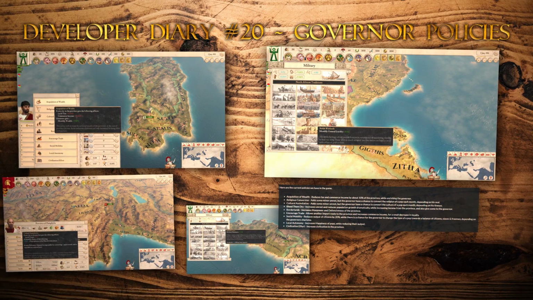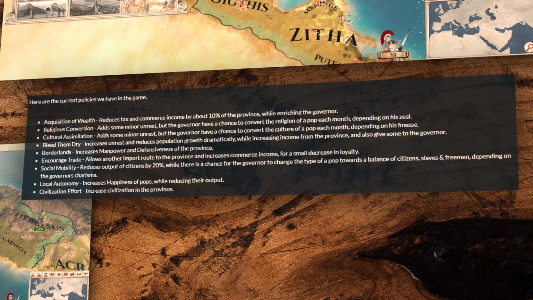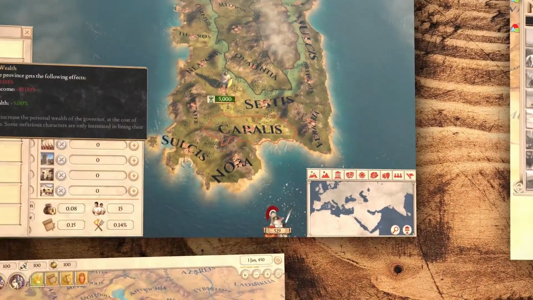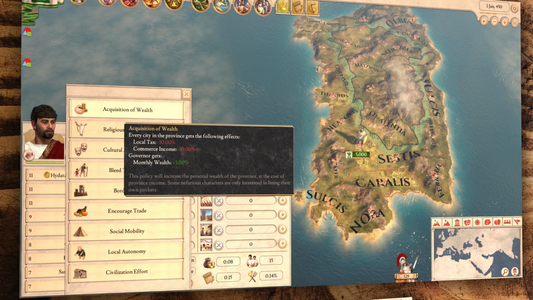Diary number 20, Governor Policies. When assigning a governor to a province, they'll enact a policy for that province dependent on their personality. Policies have some good and bad trade-offs, and only one can be active at a time. If you want, you can overrule the governor and change the policy yourself, but that will come at the cost of their loyalty. After all, you are just undermining them.